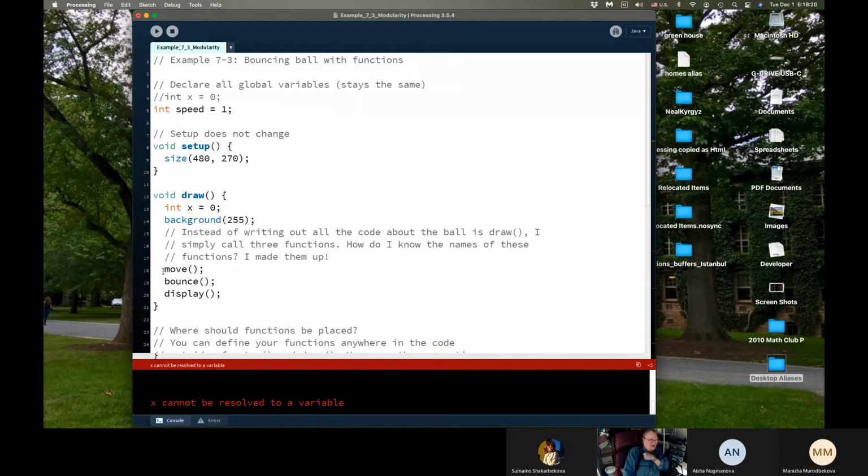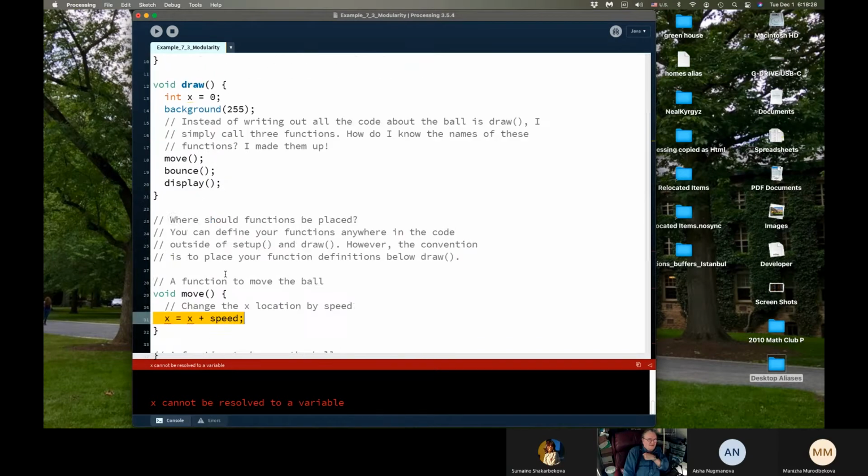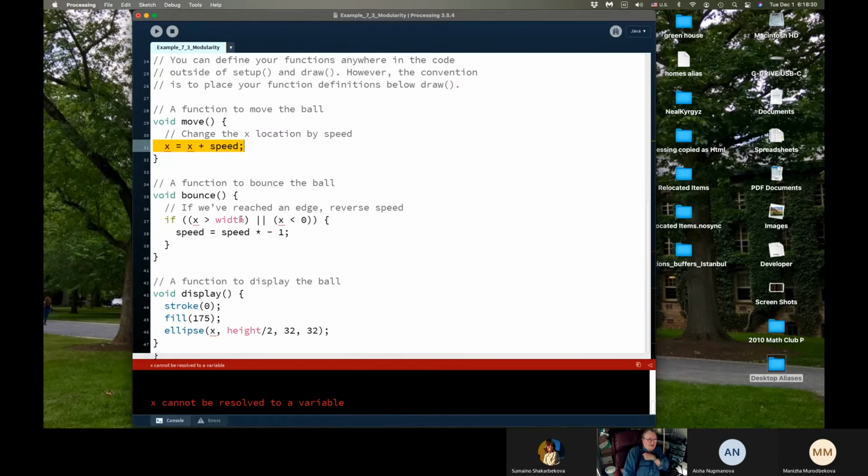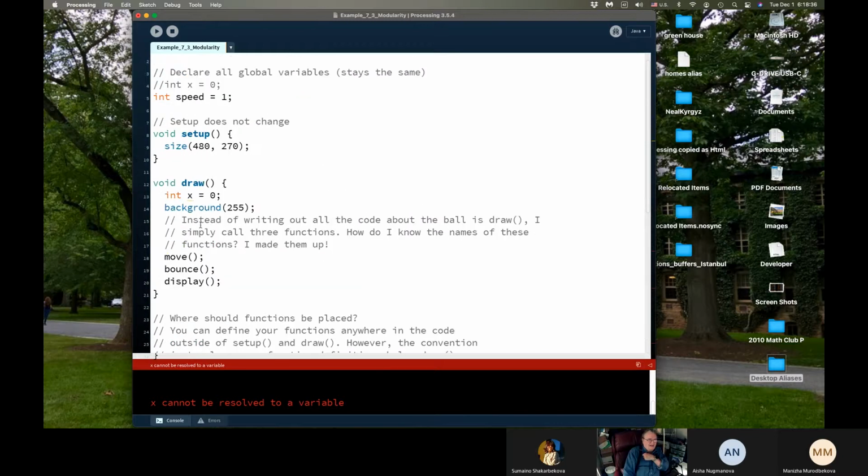So even though we're calling move, calling bounce, and calling display, defining integer X here doesn't apply when these blocks of code are executed, because these blocks of code are not defined inside of draw.